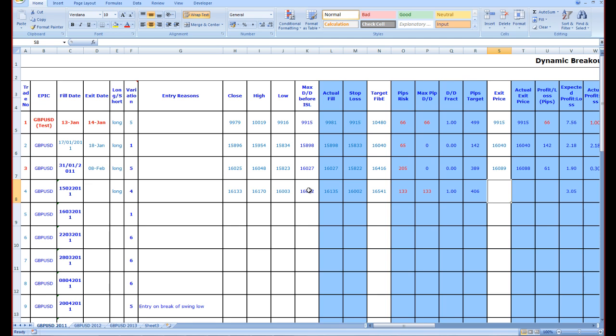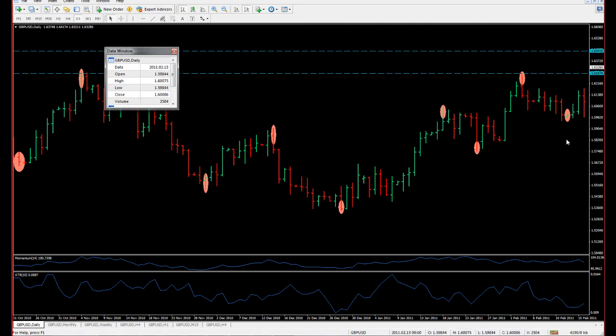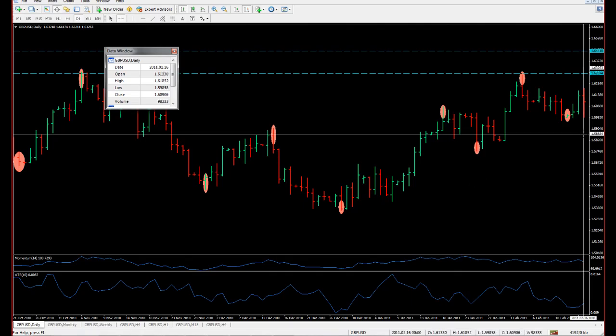So yeah, that's it. So this one here would all be the same all throughout, isn't it? 160.02. So we got 1% loss. What is the maximum it went down? Did it not go lower than that? Where's the low? Oh, but it doesn't matter because we will get stopped out, right? Because our stop loss is there. But it says maximum, right? So would it not be the lowest of that bar? No, because it's the maximum drawdown your account can have, isn't it?